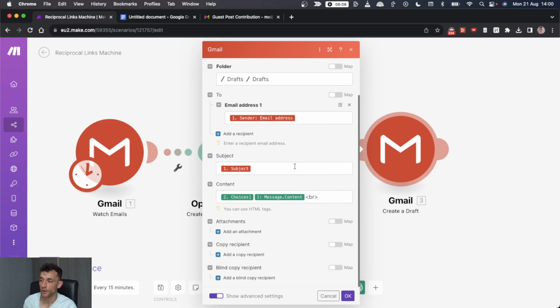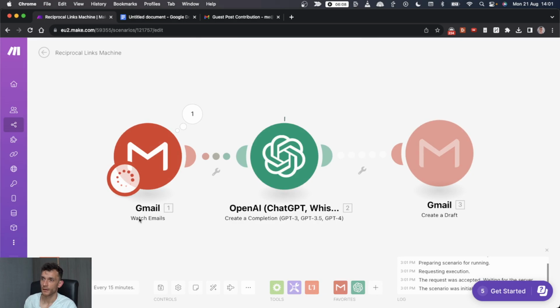And you can use this from a Haro template as well if you've already seen that. But this is basically how it works. And the cool thing about this automation is that you can just have it running 24/7. And then when you check your inbox again in the future, all your drafts are ready to go. So it's answered pretty much every single email that's come into your inbox.